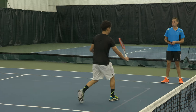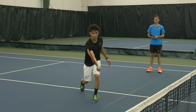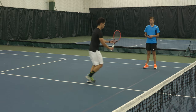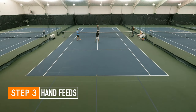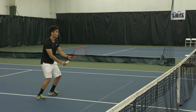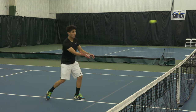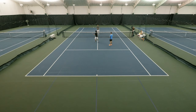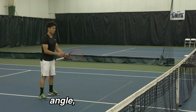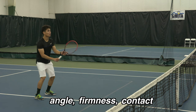All right, now let's see you go back and forth between forehand and backhand, please, using those same fundamental elements. Your goal on both sides is to find the minimum amount of energy and work and effort through the ball to get the ball to softly arc back to Ira. What are the three variables again? Yep, that's it.